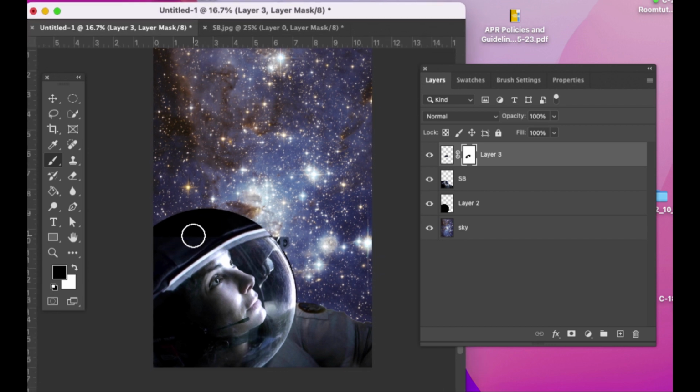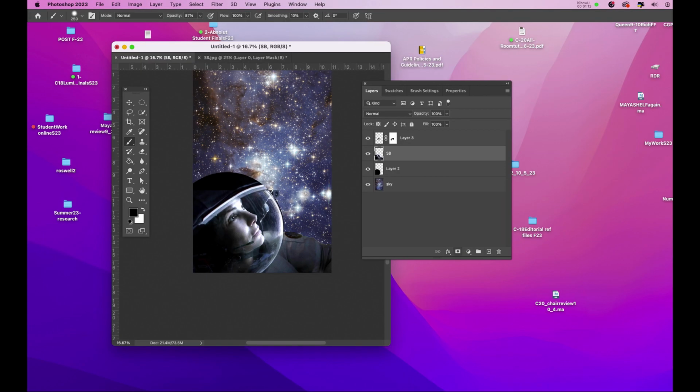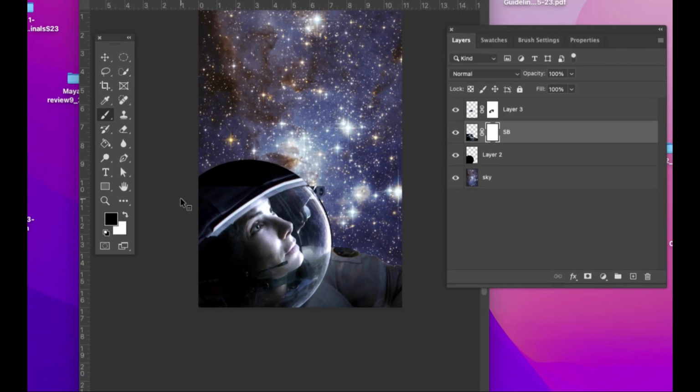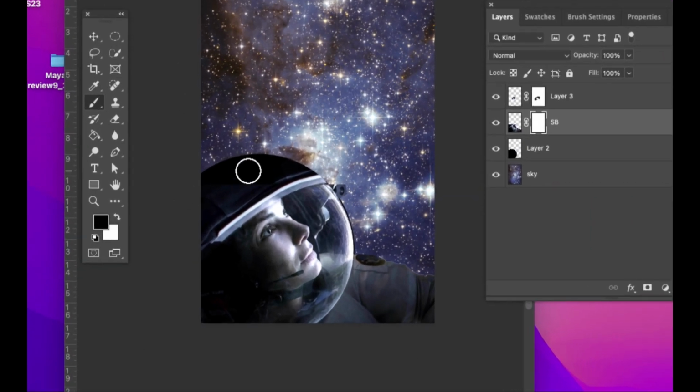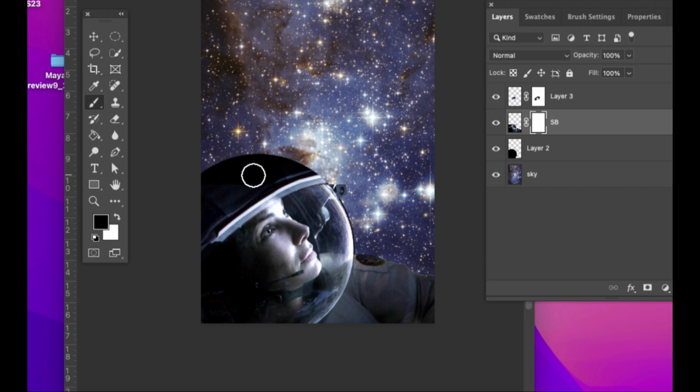I also have a very black area from the circle we have on the layer below the image here. And I want to soften this so it blends in better. So I'm going to select the layer with the image of Sandra Bullock, and I'll put my layer mask on there. That will allow me to go in now with that brush. And I think I'll make it a bit softer by right-clicking and reducing the hardness maybe to 30. And that will allow me, when the black is on top, to make a softer, less radical transition between the picture and the black circle on layer 2.